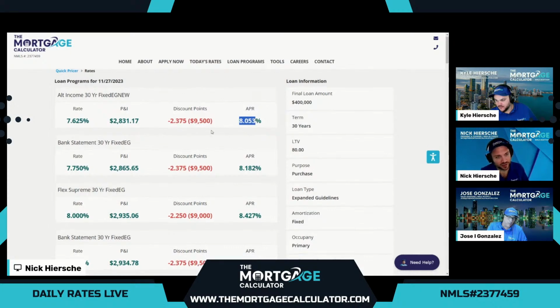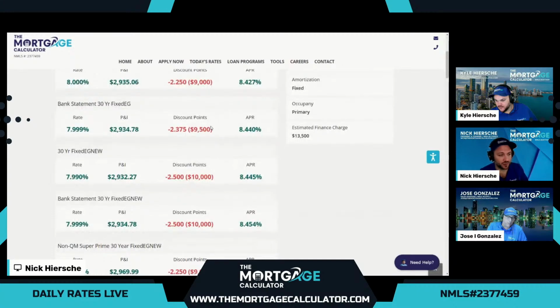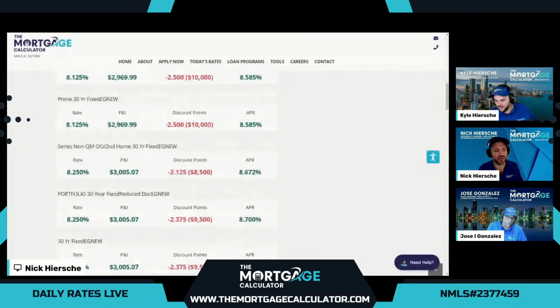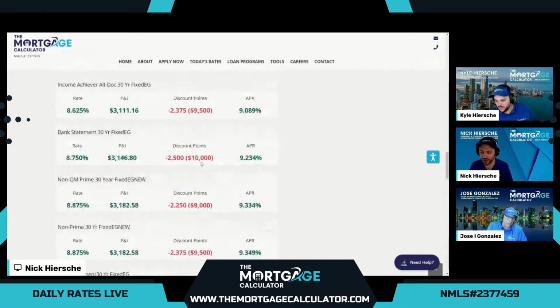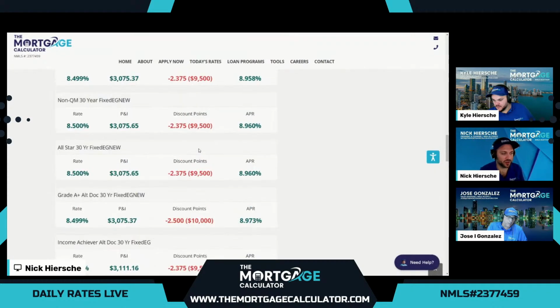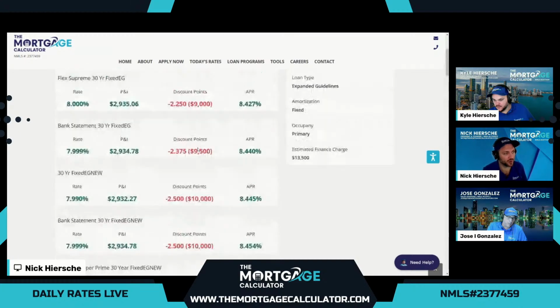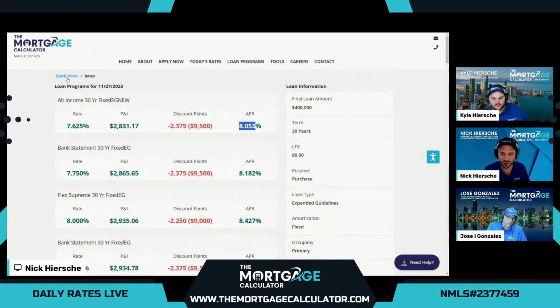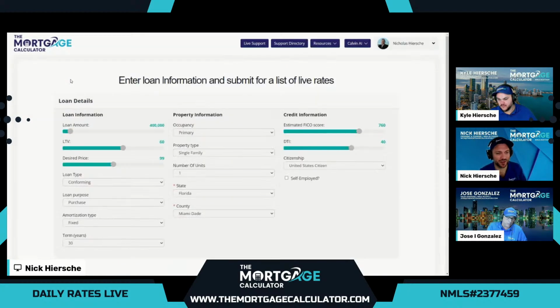And if we scroll down here, there's dozens of different options at much higher rates and costs in some cases. May allow bankruptcies, foreclosures, other credit issues, may allow different ways to calculate the income. So tons of flexibility here and hundreds of different variations. So please get with our team to find the best ones. And also, as Jose is going to explain here in a minute, there are other options like P&L that are very similar here if the bank statement option doesn't quite fit.